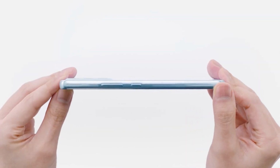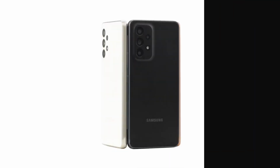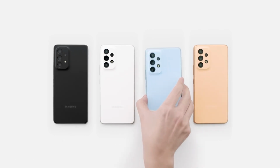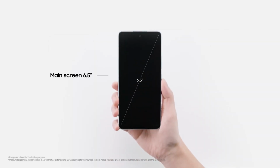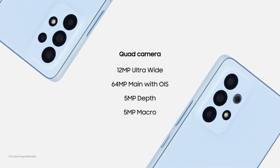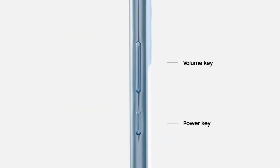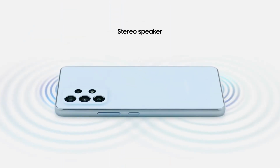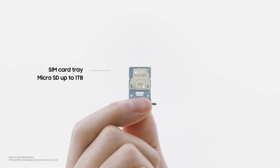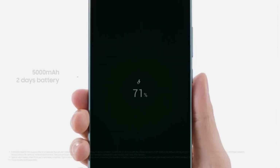The main camera is a 64MP f/1.8 with a wide-angle lens, and it's joined by a 12MP camera with an f/2.2 123-degree ultrawide lens, a 5MP f/2.4 macro and a 5MP f/2.4 depth sensor. The snappers take photos that are bright and colorful, which makes shots of wildlife, food, landscapes or people pop. There's high dynamic range for a phone at this price and pictures are sharp too, as long as you take them on the main camera.